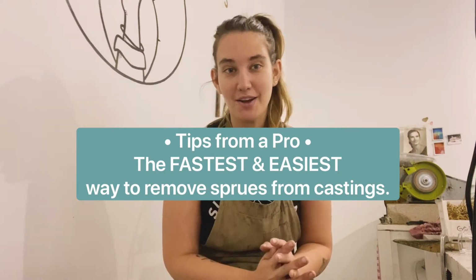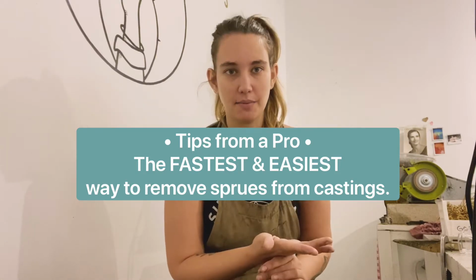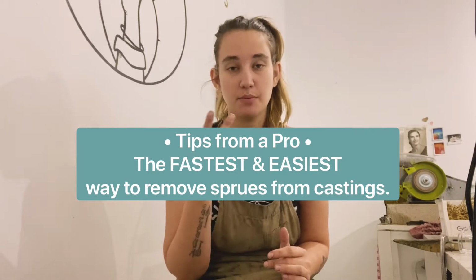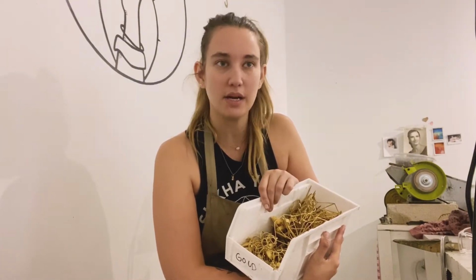As some of you may know, I am what's considered a production jeweler, which means I utilize the lost wax casting method to create replicas of my pieces and produce large quantities. For example, this is how many castings I'm planning on finishing today. And a lot of times I'm asked, what is the most effective and efficient way of removing a sprue? Today I'm going to show you the 3 tools I use to remove almost all of my sprues.